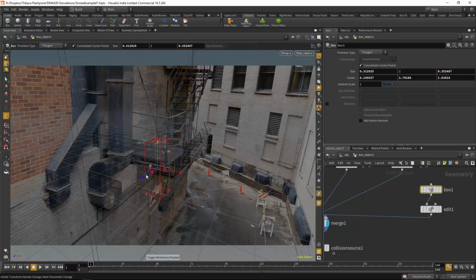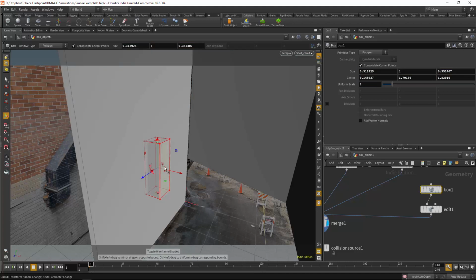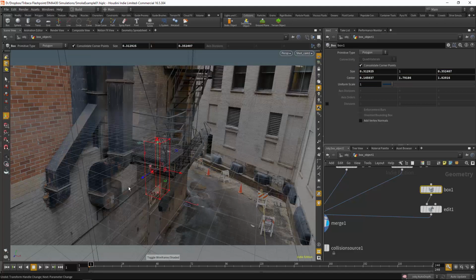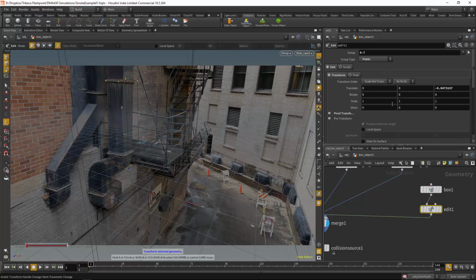Wireframe again. So I want to keep it on this plane here. This is really the wall plane. Hit W again. I'm just going to pull it this way. Up again. That's sort of where it needs to be. It's a little tricky. You'll get used to it.